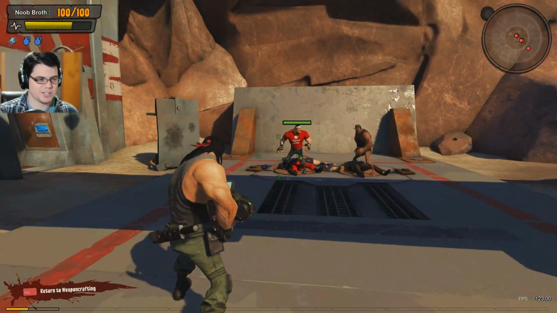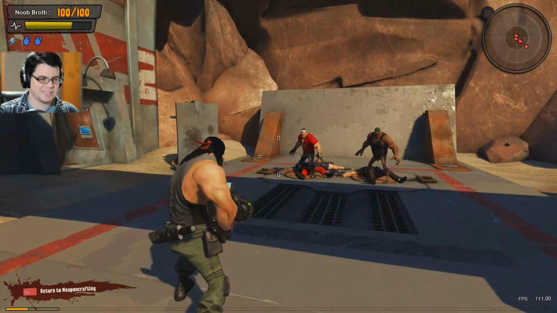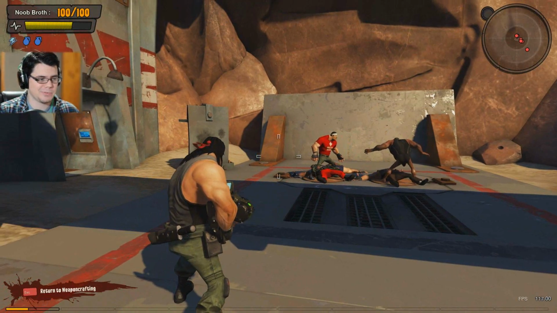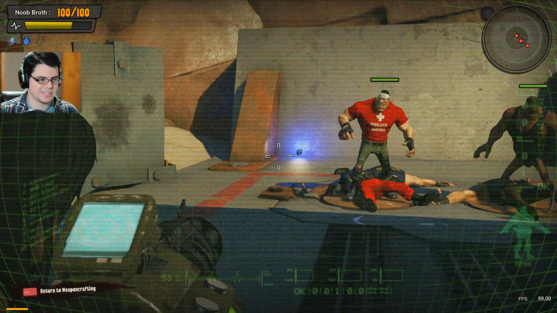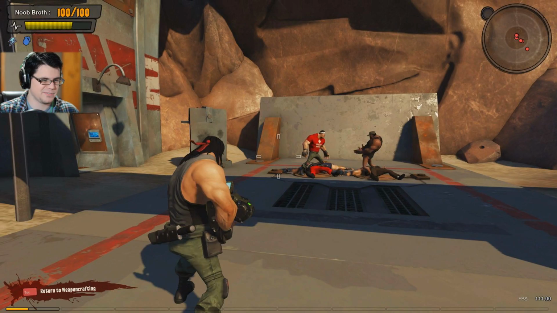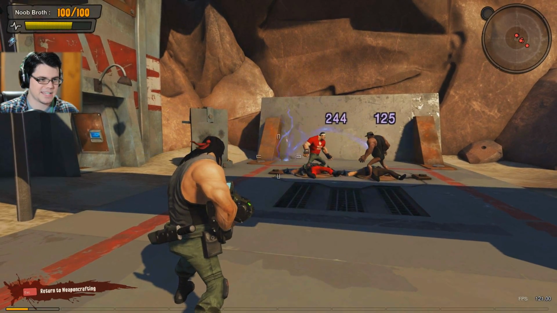Alright, so the second test you're going to want to do is throw it back here in the corner. This is going to give you more of a realistic damage being off-center, and depending on where people are, it's going to show a little bit different. Alright, so you have 148 to about 60 damage there. I think it was like 58. I didn't catch the number quite fast enough.